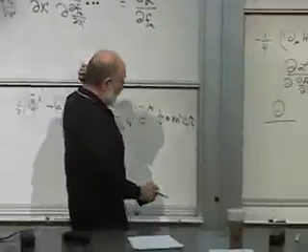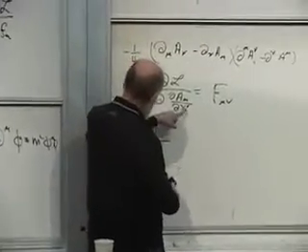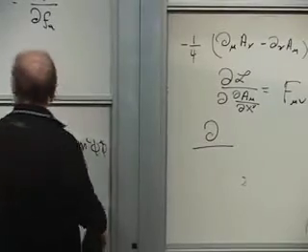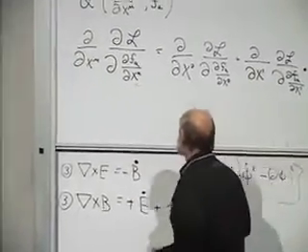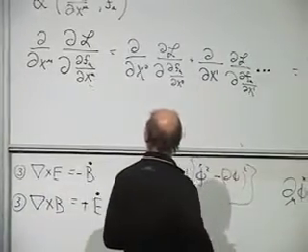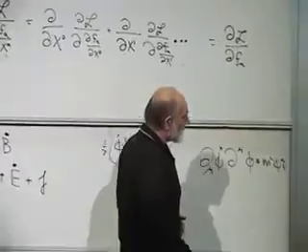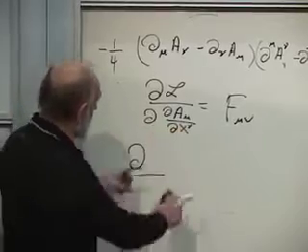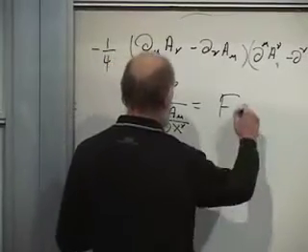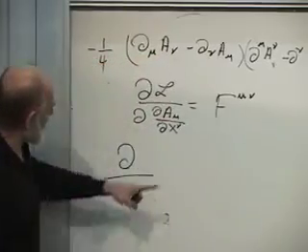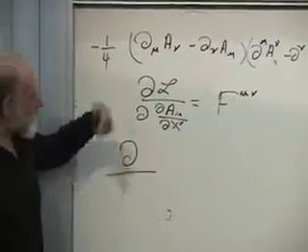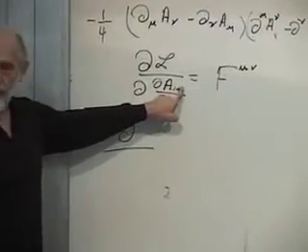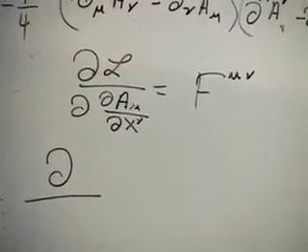I think I have a mistake here. Let's see. Some index belongs upstairs that's lower. They don't match. You have an x mu downstairs and an x nu downstairs. This is a lower index. I guess that should be upward. I think it's F mu nu upstairs. This is a lower index in the denominator, so that makes it an upper index. And this is a lower index in the denominator of a fraction here. Yeah, it's F mu nu, both of them upstairs.